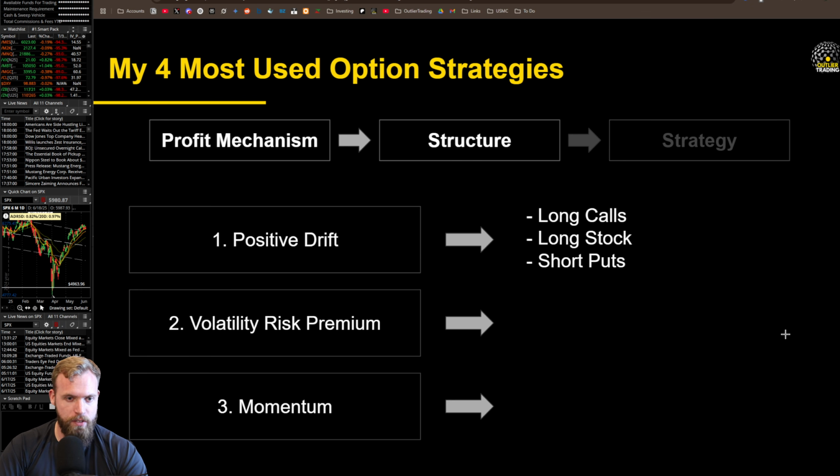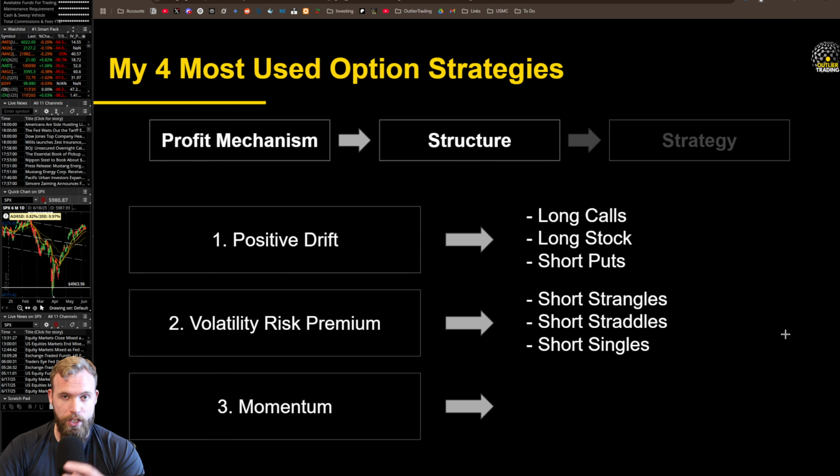Well, for positive drift, we can buy calls, we can buy stock, we can sell puts. Is this an exhaustive list? No, but these are the basics. These are ways you can capitalize on positive drift. Are all of these going to be created equal? No. They're going to have different risk reward profiles and different overall performance. So based on the specific form of positive drift that you are trying to trade, you have to think through which of these is a good starting point for your development of a strategy.